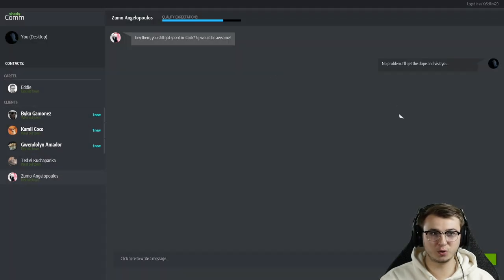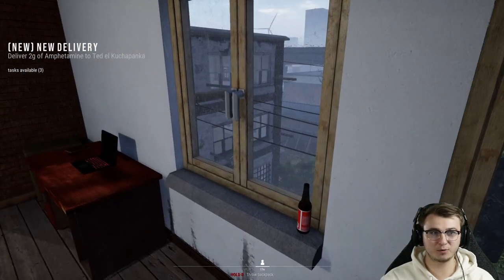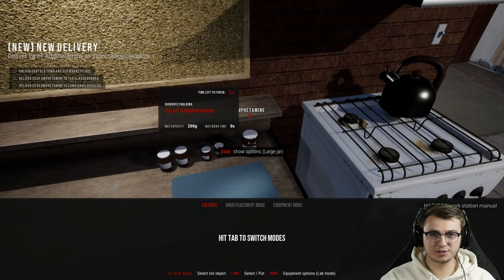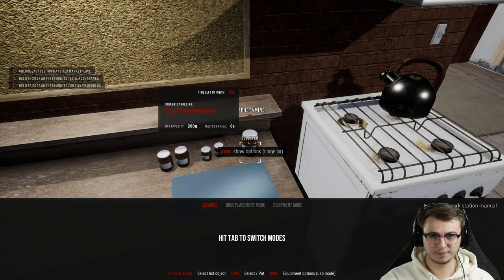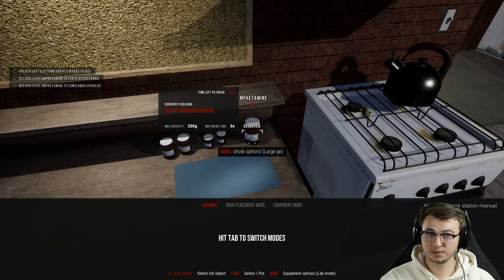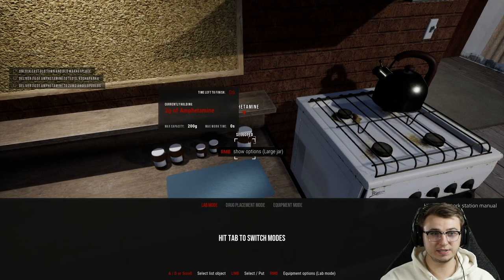I hear some patrol officers very nearby, and that is super sketching me out right now, dude. But over here at our workstation, we have 6 G's of amp. So now I have to remember all over again how to actually do the stuff here. We're in lab mode. I'm gonna click on this, and then we're gonna package the product. We need 2 gram packages, and we need 2 of those, right? Hopefully that was correct. So we have it now, yes? That shows 2 G's, perfect.